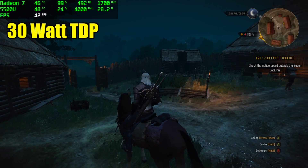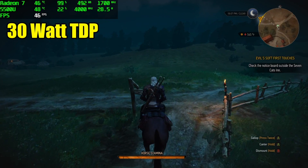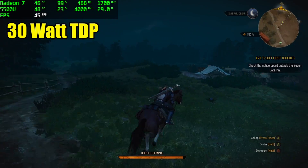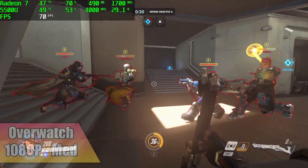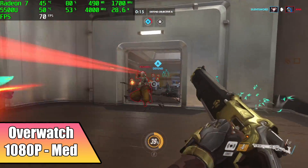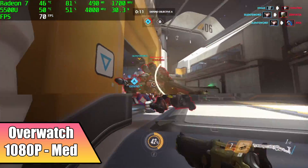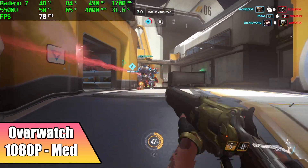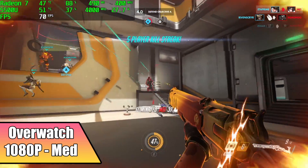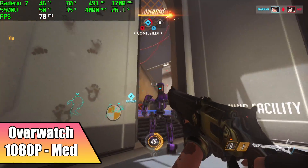Remember, you will need more cooling when taking the TDP up — from within the BIOS I went to the performance fan setting, and this little thing can get pretty loud, but it does unlock a ton of performance in gaming. In Overwatch at 1080p medium, running at 30 watts, I got an average of 70 fps. It drops down to around 68 occasionally, but it doesn't go any higher — might have just been a bug with the game.